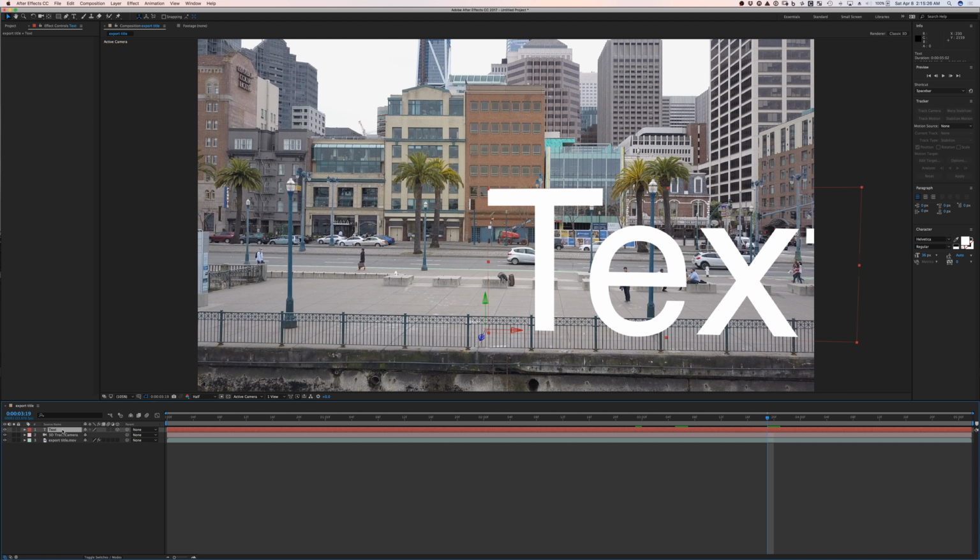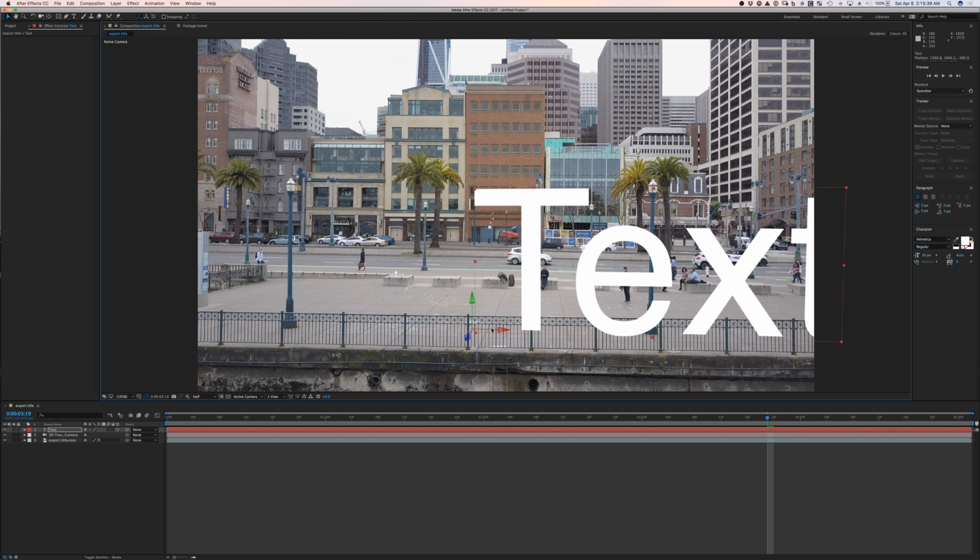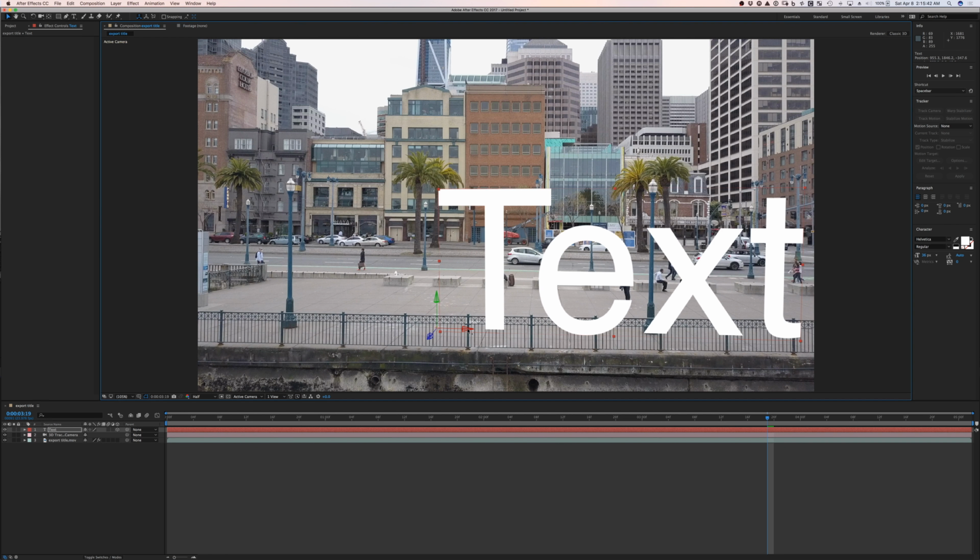So click on the text layer, and you'll see these little icons that represent how you can move it in 3D space. I'm going to select the X layer and move it back. So I'm holding down the shift key, because if not, it's going to move really slow. And also, if you accidentally click outside of that, it's going to select your title layer. And in order to prevent that, I usually just lock that, because once I'm done working with the camera tracker, I'm just mostly working with stuff that's above it.